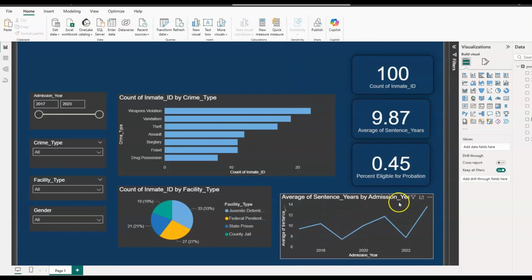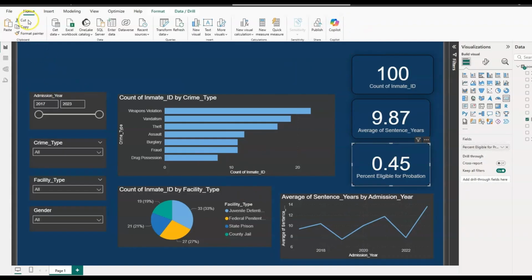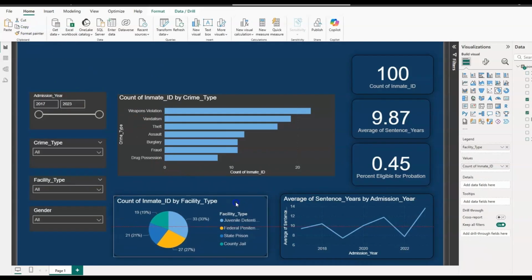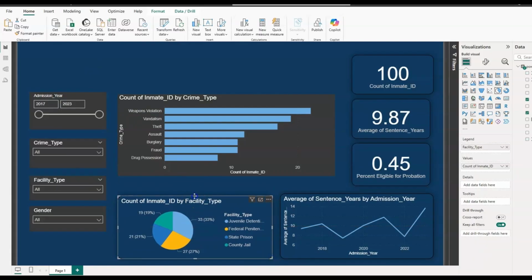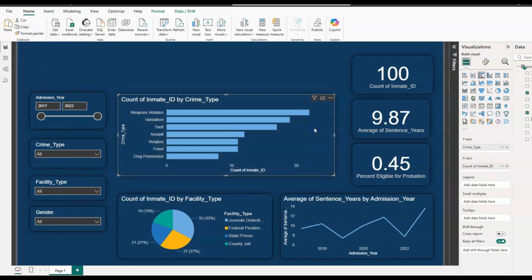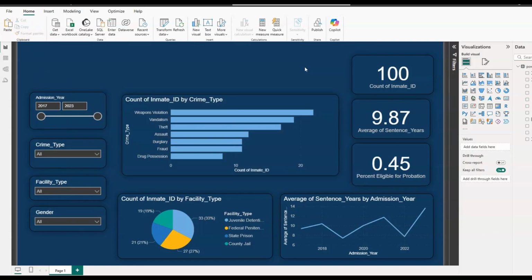And again, I'm going to click on this one again, copy, format painter, and click on this visual. Again, make sure that's selected, copy, format painter, and keep doing it to every single one. So that's a little trick that makes it very easy to do. So now we want to do a title.